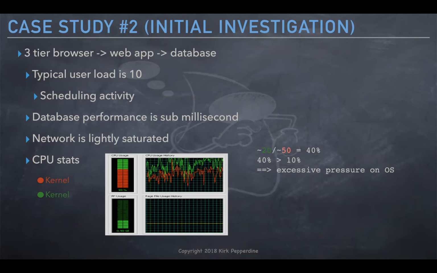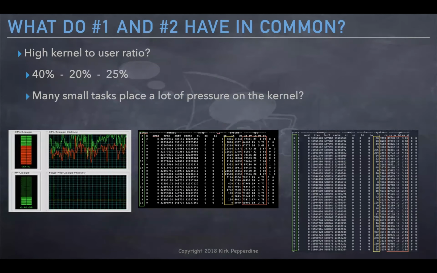Okay, so this is obviously when running on a Windows server. The last one's running on a Linux kernel. And you can see that even though we have these seemingly different operating systems, at the core we're running into the same issue with both of them, which is actually quite interesting. So now we have this excessive pressure on the operating system, and what do all of these things have in common? Well, they all have problems with thread scheduling.